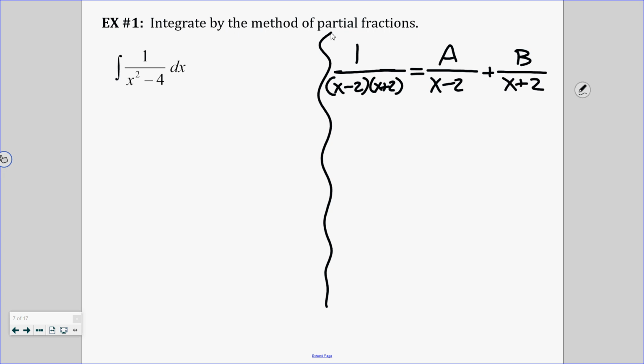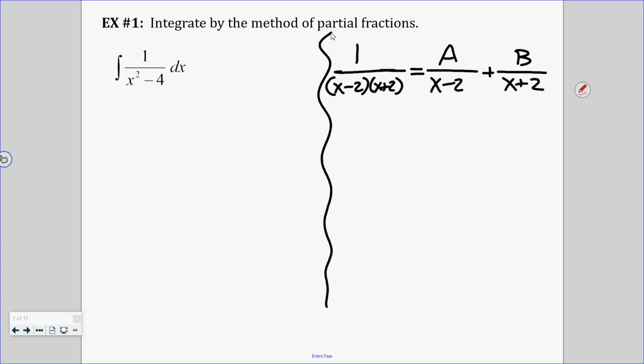Now, if I switch the order of the factors on the bottom but leave A and B the way they are, I'm going to get a different A and B. So don't confuse yourself if you're working with someone and they got different answers for A and B. It matters what factor they're above. That has to be the same, but not necessarily what you picked for A and what you picked for B.